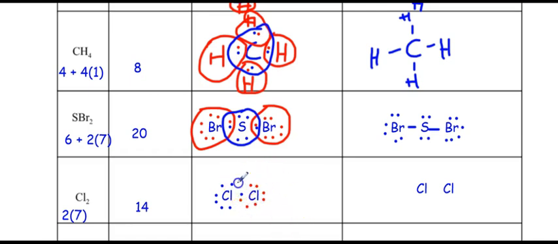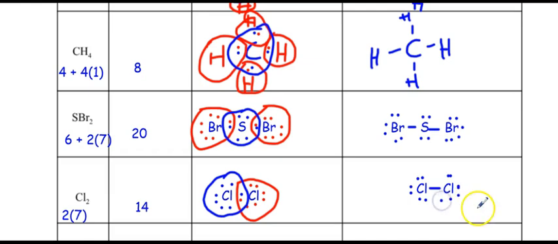Well, look at that. So there are 8 around this chlorine, and there are 8 around this chlorine, and that works out perfectly. Let's count. 2, 4, 6, 8, 10, 12, 14. That's perfect. So to do this, put your bond, and now make sure there's 8 around each chlorine. There you go. The next one is actually hydrogen peroxide, all right? Make each oxygen a central atom and see how you do. Go ahead and pause this and do H2O2.